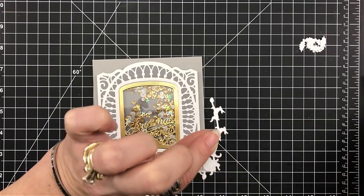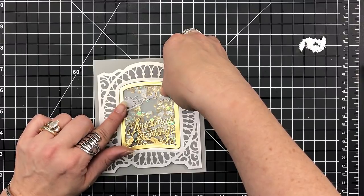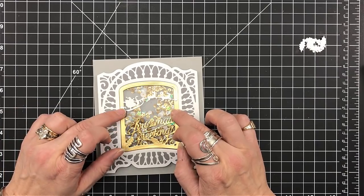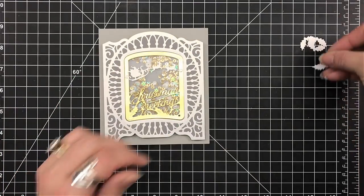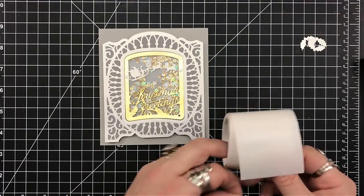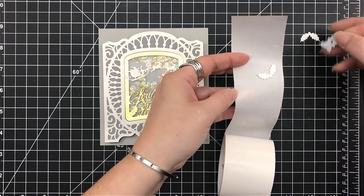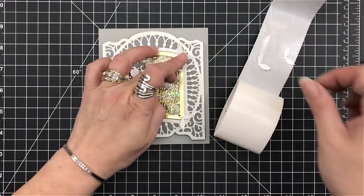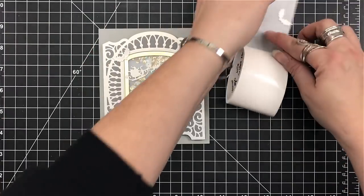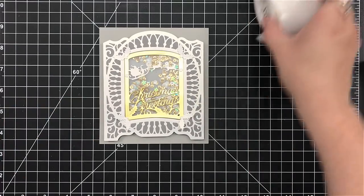I'm going to take the Santa and the reindeer, and I'm going to put that going across my gold frame. Now you could have put that down first and then put your gold frame on top. You know, totally your choice. I like to just have it going across the front there. I also cut 4 of the holly and berries, and I'm going to use my micro dots to glue them into the corner of the frame. So they're just going to come off the 4 corners where the gold's meeting the white frame.